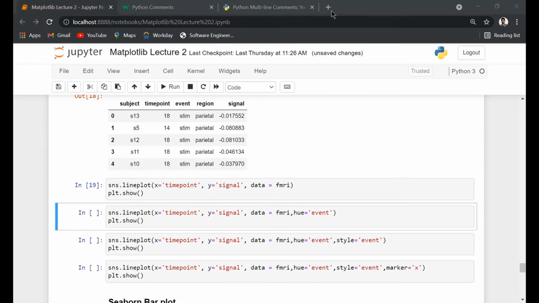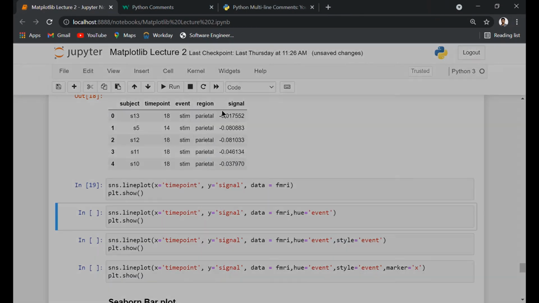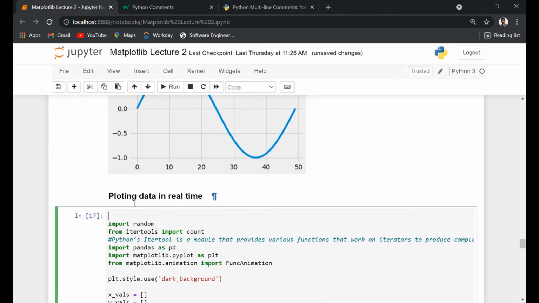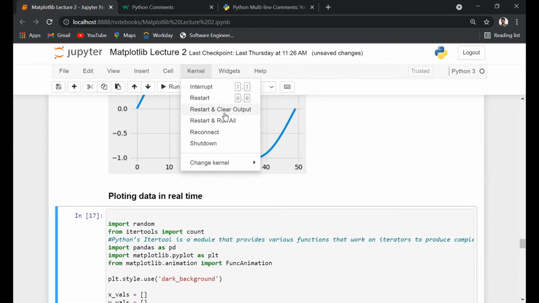And let's plt.show. Let's run this code. And I know you guys are not able to see the screen, but what I can do is I will go and first remove this particular line, and restart the kernel.